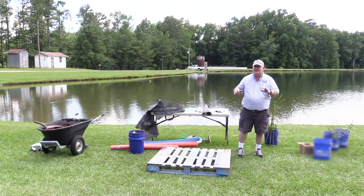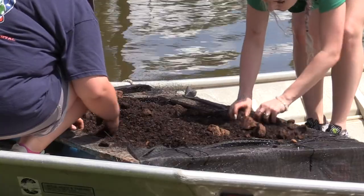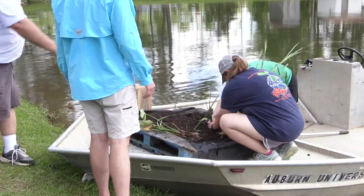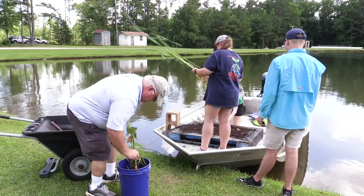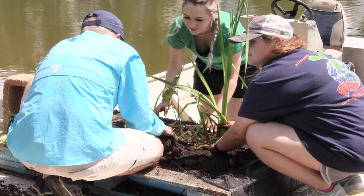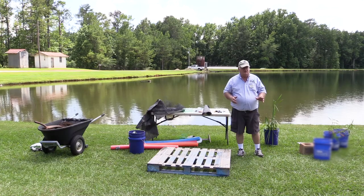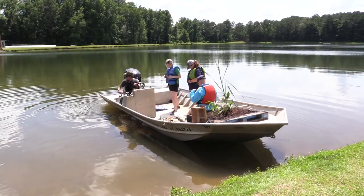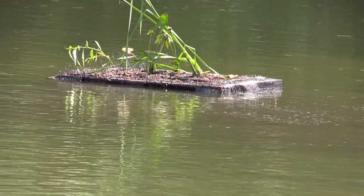Finally, once we have all the soil and everything attached, we're going to plant our plants into the top of this material, with some bird netting to hold the plants in place on top of the pallet. We have wetland plants today. Theoretically you could even put garden plants and float that out onto a pond, but in our case we want to use wetland plants. They're from this area, from this pond, so we don't worry about bringing in weeds or causing any problems. We'll establish those in the dirt, then launch it in the pond, and the fish will then aggregate underneath this in the shade beneath this living material.